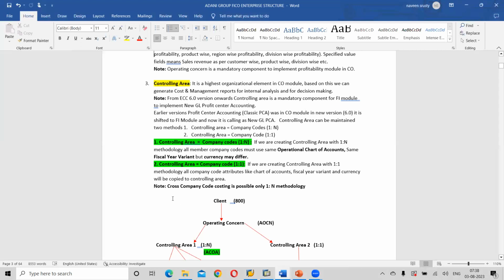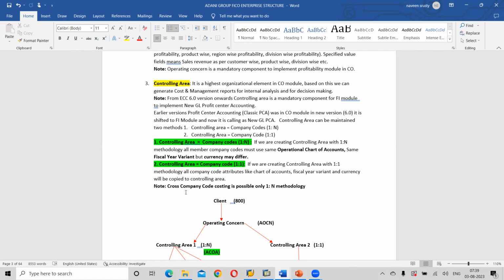Sir, one question. What are intercompany and cross company transactions? I missed that. No problem. Intercompany transaction is about how many company codes we have in Adani Group, whatever structure we have created. Right now, for example, there are 3, probably 2 within India and 1 outside India. All 3 are under Adani only, right? Adani is spread into the US as well as India. So 1 is in the US and 2 in India. Correct, 3 company codes.